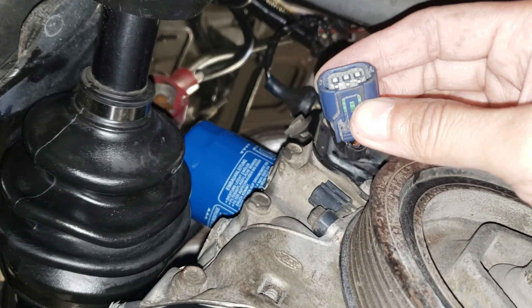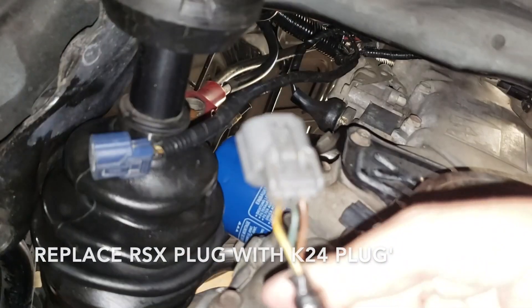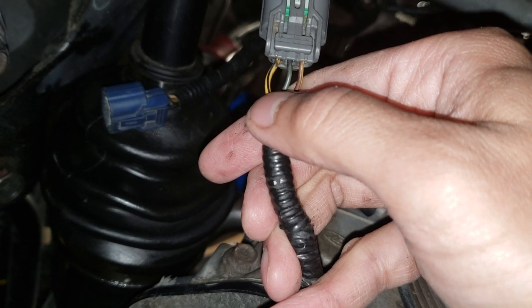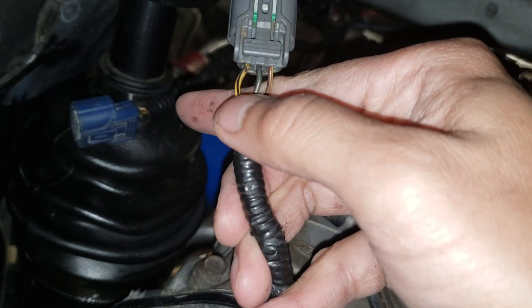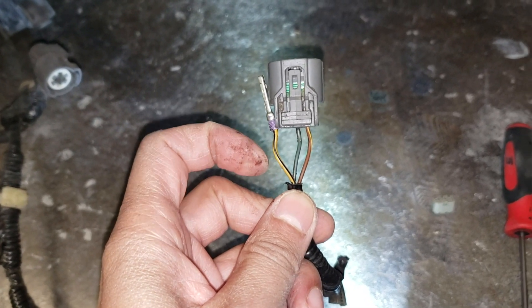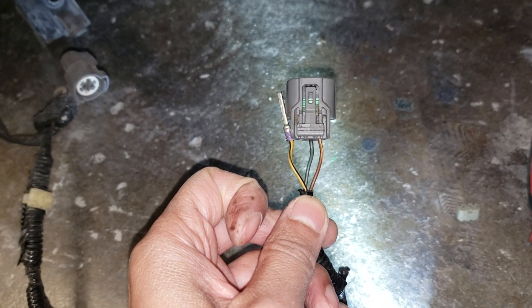What I'm going to do is depin this blue plug from the RSX and put the TSX plug in. I'm going to make sure I keep the same order — when I pull the yellow-black wire out I'm going to keep it in the same position. So I'm going to remember the order: yellow, black, blue, brown. I'm going to take a picture of this so I can remember the order because this is how I'm going to pin it.